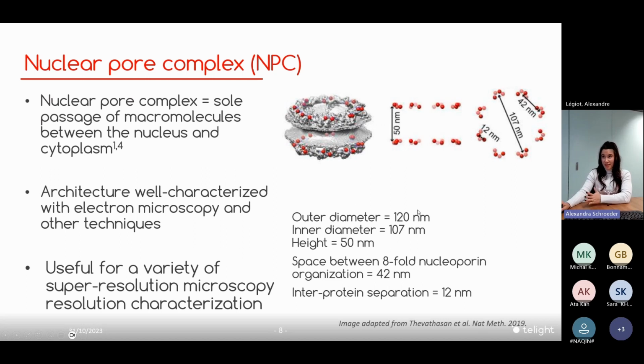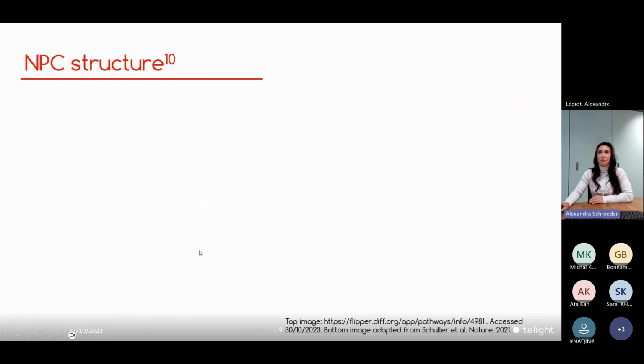Here I'm listing some of the parameters. What you can see, and hopefully take away, is that there are several ranges here. In fact, we have an order of magnitude difference that we could exploit for validating resolution, from 100 nanometers, what we would think of as a super confocal super resolution system, down to getting into single nanometer territory. So this one structure in itself is quite useful and can be used across super resolution modalities.